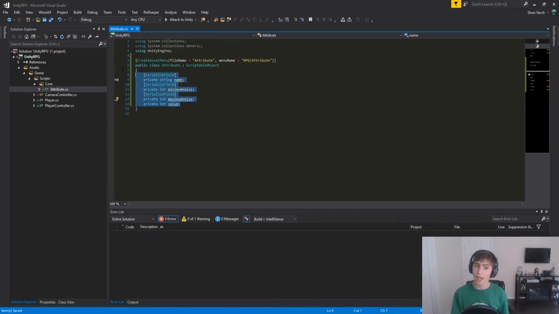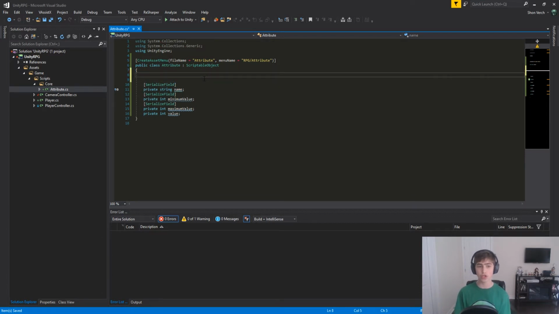Right, so we actually need to be able to access this because we're going to be passing this data around, so we can't just make it private. You could just make it public and get rid of this stuff, because you could just do public string name like this. But I like properties, so what I'll be doing instead is I'll have this name, and then I'm going to just do get return name like that. Space that out.